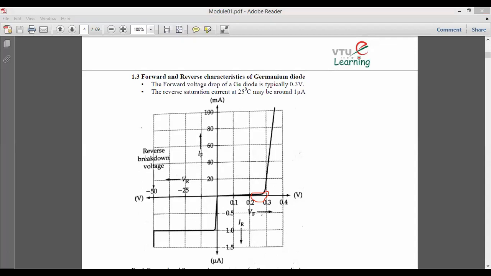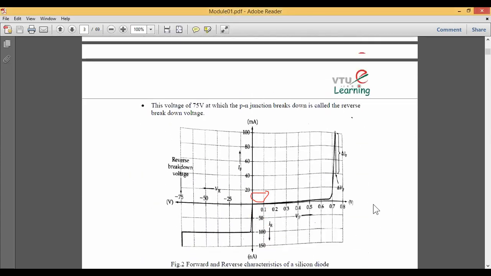Now the question here is, if we apply a voltage to a PN junction diode, and that diode voltage is 0.5, is the diode still said to be in the forward bias? The answer is yes. Your diode will always be in the forward bias until and unless you change the polarity of the diode.